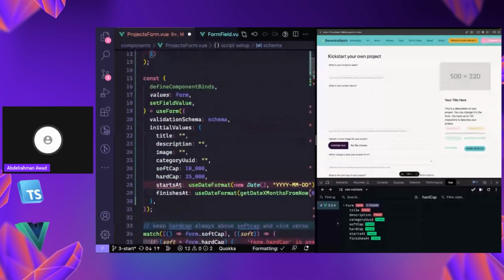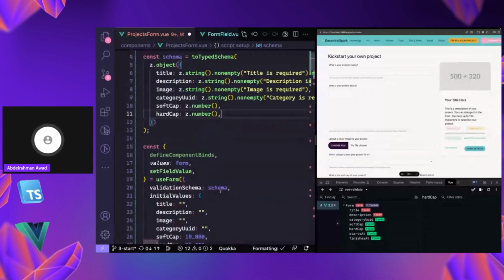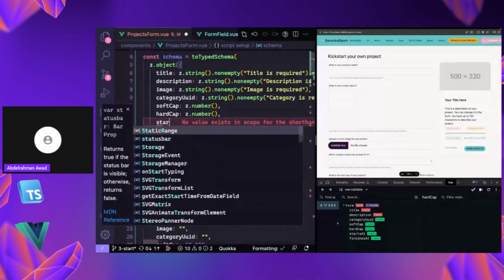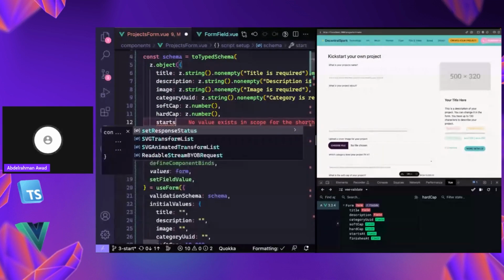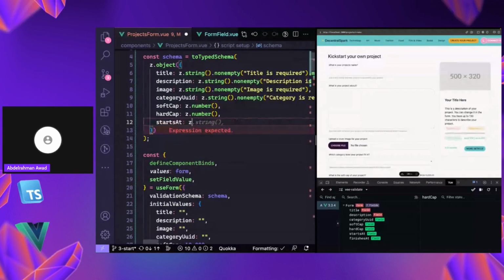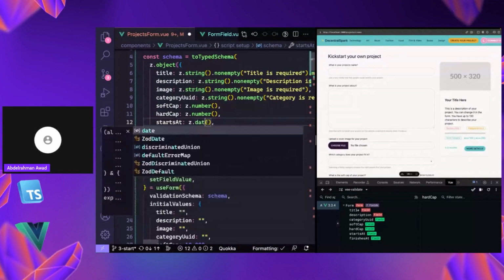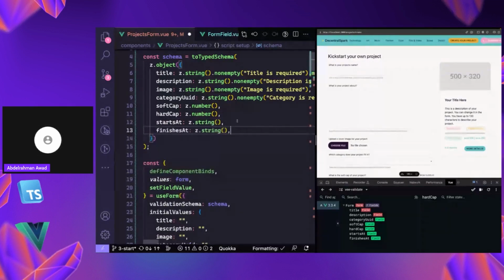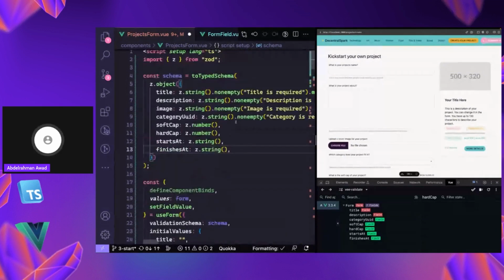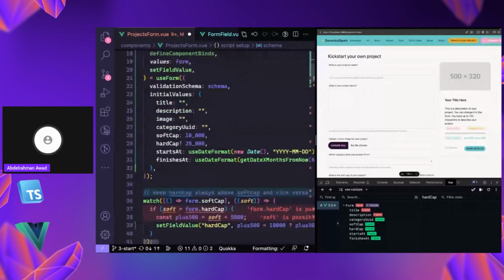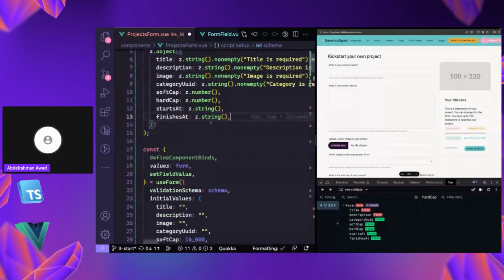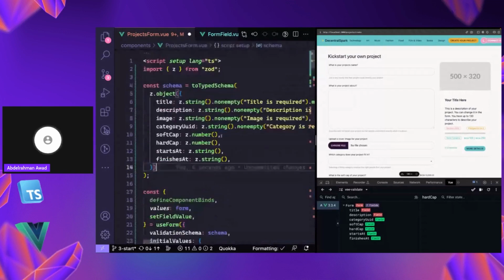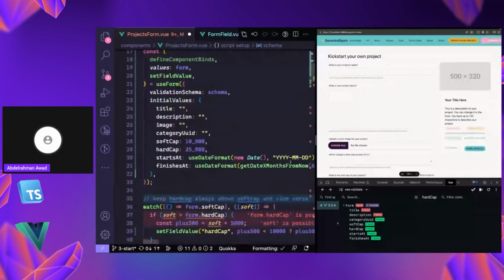Now, these are dates. However, we are storing them in the form as strings. So that means they should be a string. There is a date schema, like you can use dates here, but they are stored as strings, so we shouldn't really mess with that. But it's a good idea generally to store dates as either dates, numbers, or any kind of format that you can easily read to and write to. This one works because it's a standard ISO format, so that's really good.